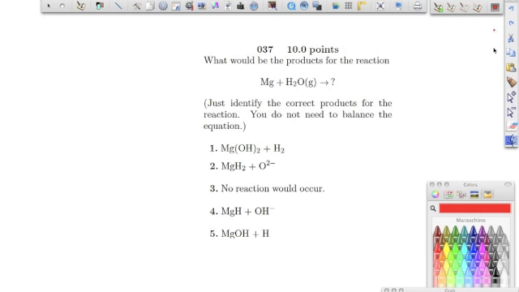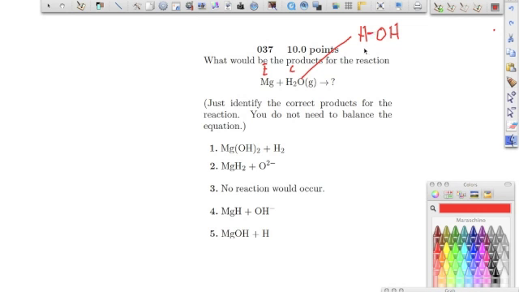Now moving on to number 37, it says what would the products of the reaction be? On this one, again, the tricky part is looking at water. Anytime we look at water in a single replacement reaction, which we know this is because we have an element plus a compound, and so it's going to produce an element plus a compound. When we're trying to figure this out, the main thing we have to think of is water as hydrogen bonded to hydroxide. So we need to think of water as this.